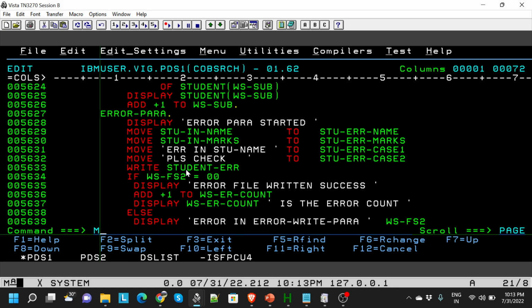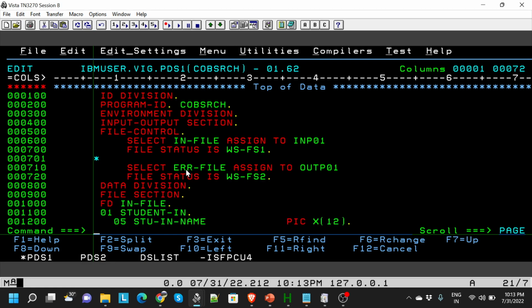Okay, so this is the linear search program 1. People, I don't want to explain about the divisions, sections and paragraphs here, and you also know about this, right? For a file program, the environment division is compulsory, and the input-output section is also compulsory.